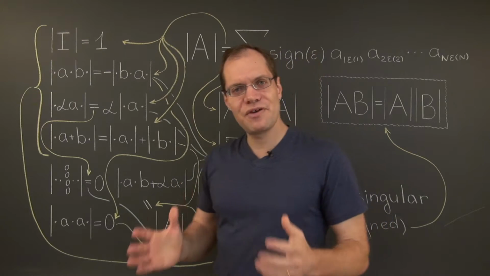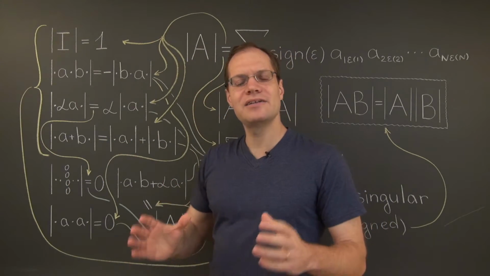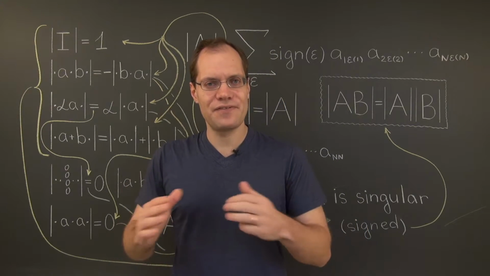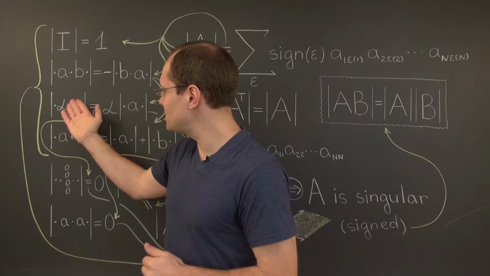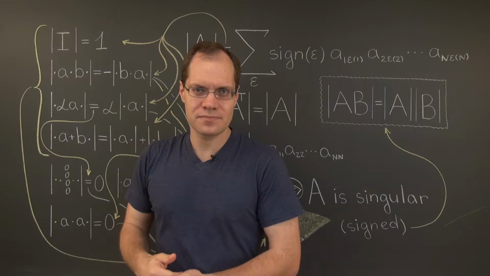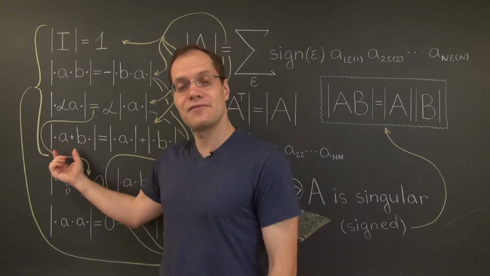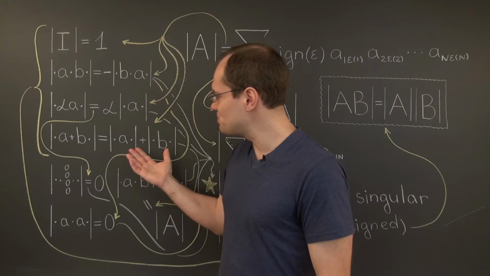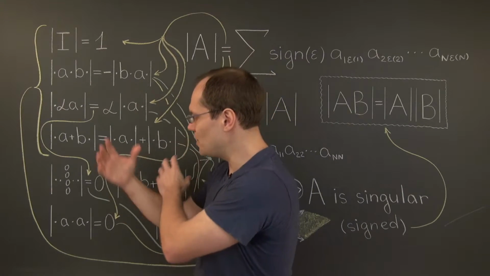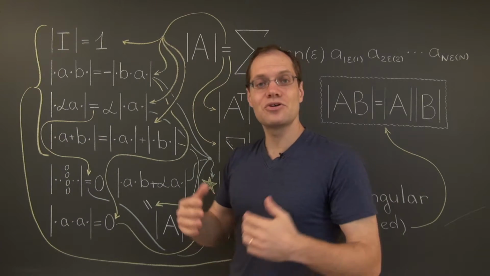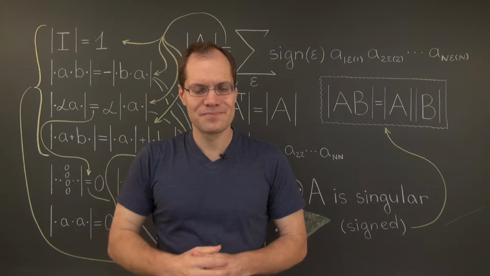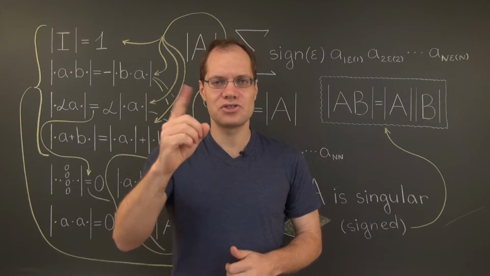Number one, it is very important that these properties apply to individual columns. They tell us what happens when a single column is affected. So if more than one column is multiplied by a number, you would have to apply this property several times, one for each column. And if two or more columns are thought of as a sum of two vectors, you would have to apply this property twice, and then once again to each of the two expressions, and then once again perhaps to each of the four expressions. So it is beginning to very much look like the distributive law, or maybe the act of foiling. So very important, individual columns only.